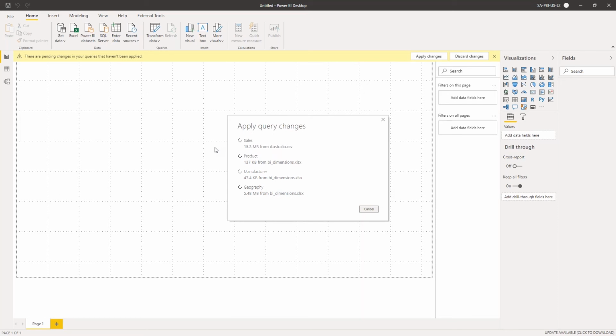But you can see here, as the applied query changes are happening, international sales isn't part of the process that's being pulled into the Power BI desktop application, but the individual files are. So you see that it just switched from US sales to Australia. It's pulling in those individual files as part of the data refresh of the sales query. That's why we didn't need to add that international sales table or query into our Power BI desktop side.